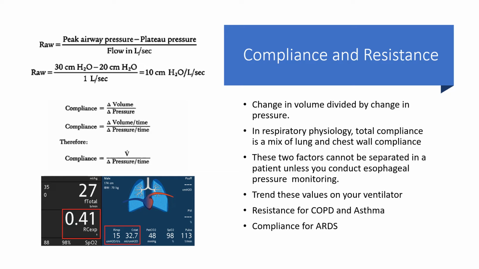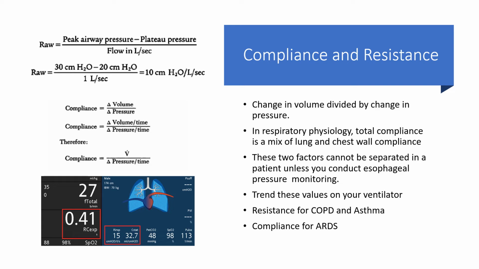So let's talk about compliance first. Compliance is the change in volume divided by the change in pressure. What that means is, as the ventilator delivers a tidal volume, a breath, it increases in pressure. So the relationship between volume and pressure is compliance. As lungs become very stiff due to different types of conditions like ARDS, the amount of pressure to deliver a set tidal volume increases. So why is this important? So you can see if the patient is getting better or worse.